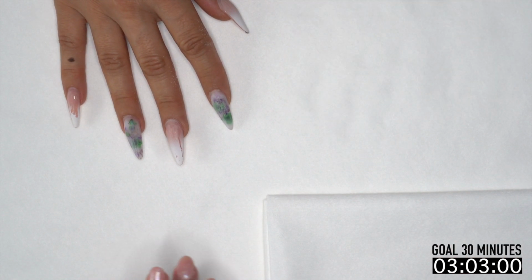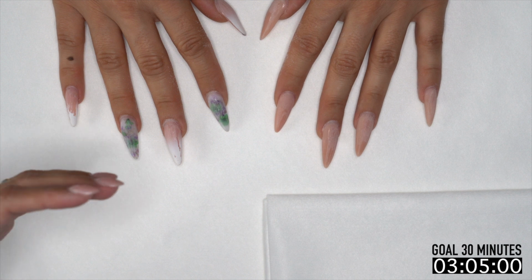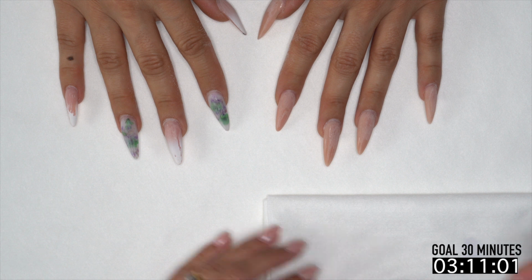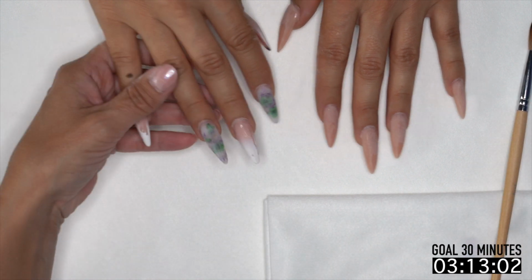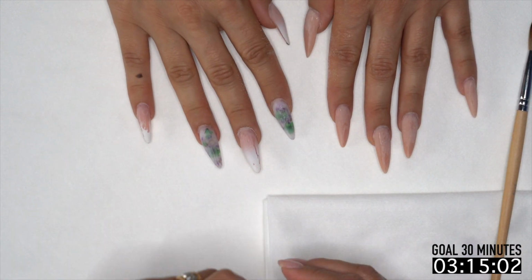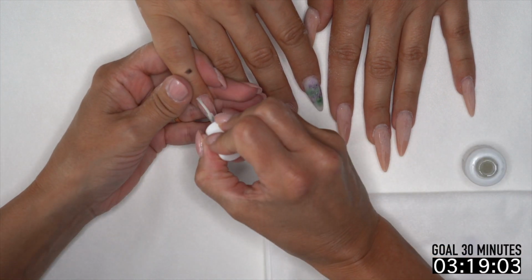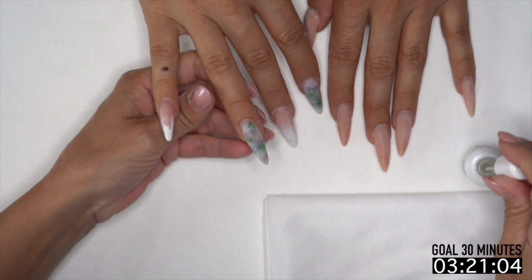I think once a client gets used to you, they know, like, oh, she probably will just cover it up, and they can specify if they want it removed. But if it's a new client, I mean, talk to them. Be like, hey, you're going to see a little of this flower design underneath. Very minimal. We only have a 30-minute service scheduled for you.